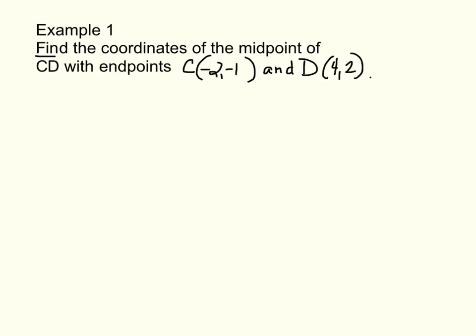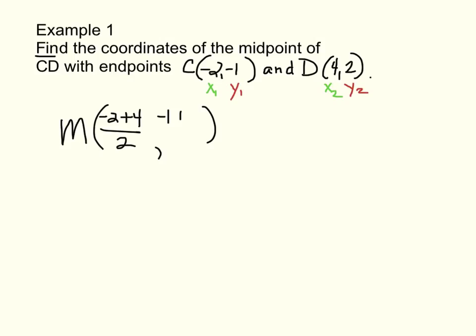Now, we can graph this. We don't need to. All you have to do is plug this into your formula. Here's your x value. Here's your other x value. Here's one of your y values and your other y value. It does not matter which one you let be what. All you do is plug them in. You find the average. So your midpoint is going to be this. Let's start with your x. We're going to take one x value, add it to the other, and since there are 2, we find the average. We divide by 2. The y values: you take the first y value, add it to the second y value.